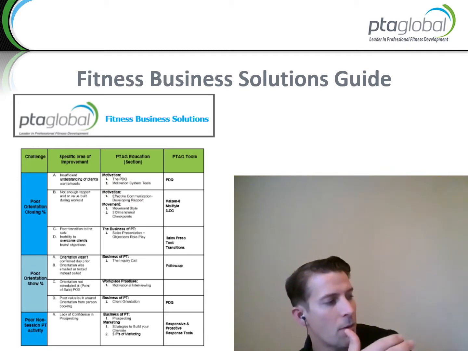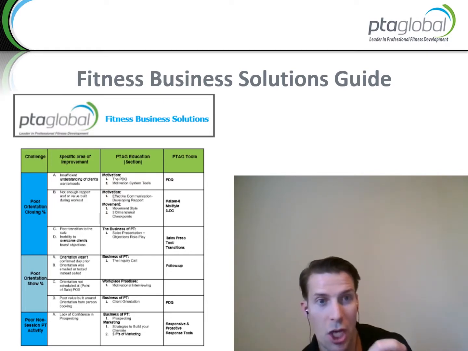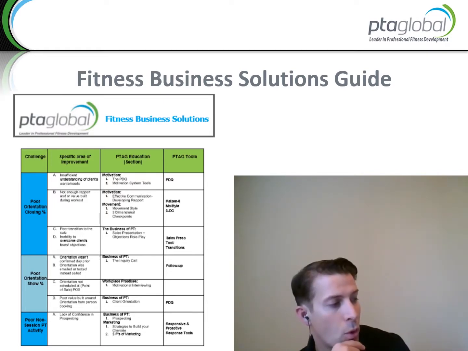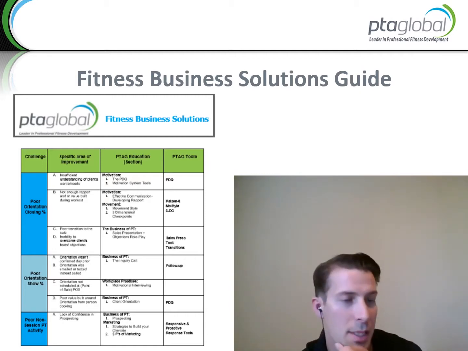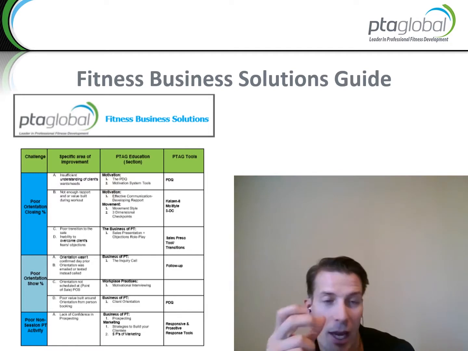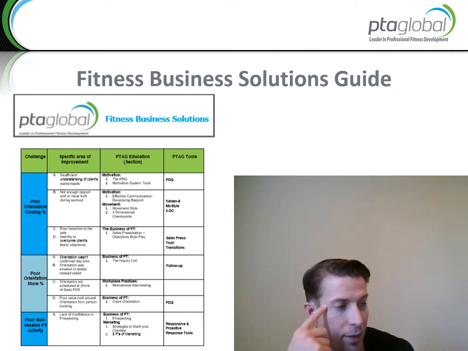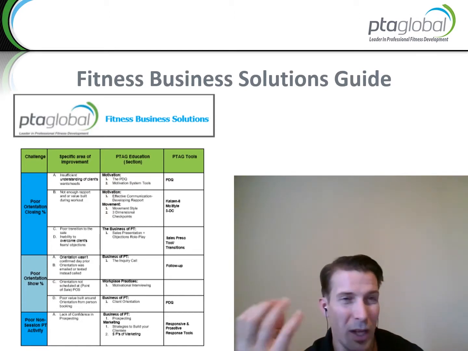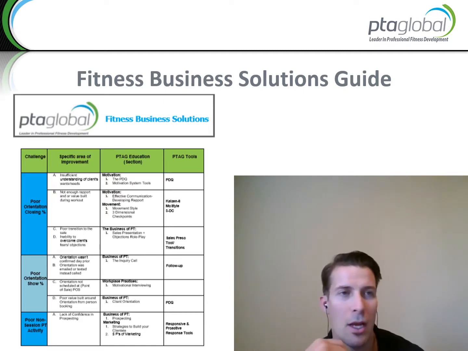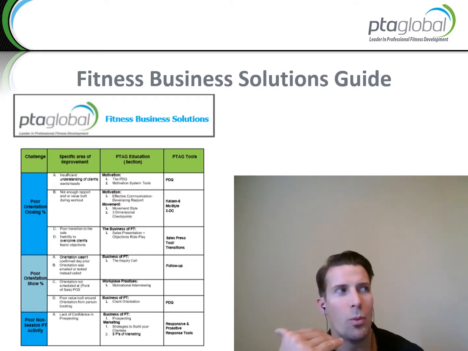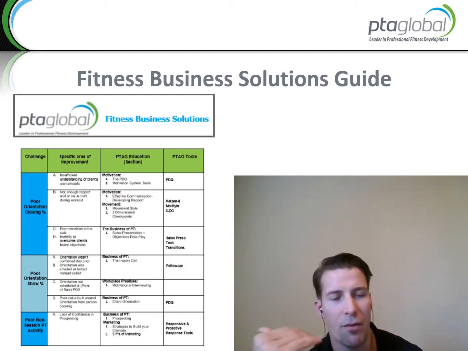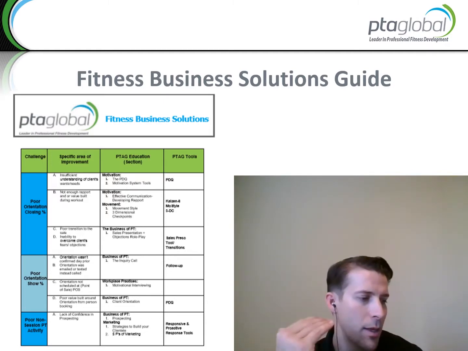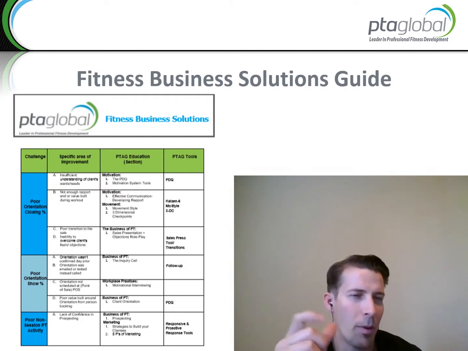The first category we have here is our challenge column over to the far left, looking at poor orientation closing. Essentially, we're not able to close the sale. If we move over, we look at the specific area of improvement. An example is insufficient understanding of a client's wants and needs. Maybe we didn't use the PDQ, and so we really didn't figure out exactly why they want to lose the weight, and we just stopped at, okay, they want to lose 10 pounds because they want to look and feel better. But we could expand upon that way more if we ask some higher value questions. And so going back to the tools will be really important in referencing the specific gaps that we're seeing.